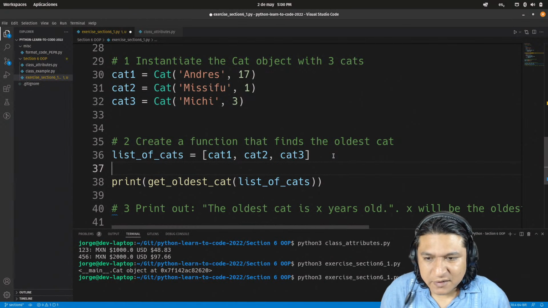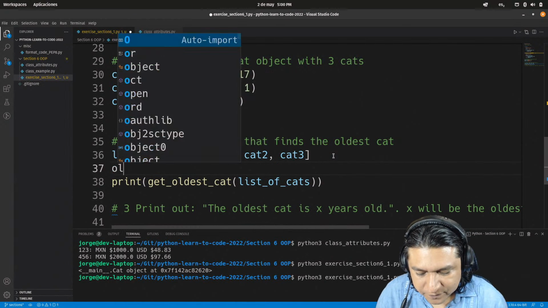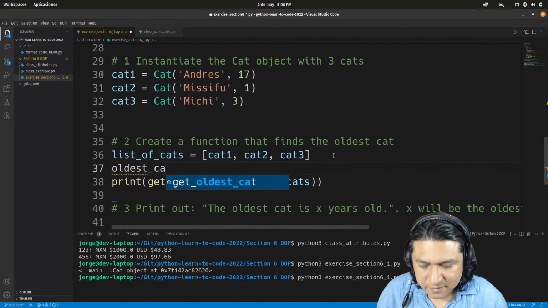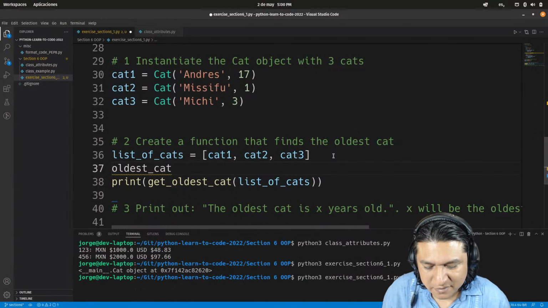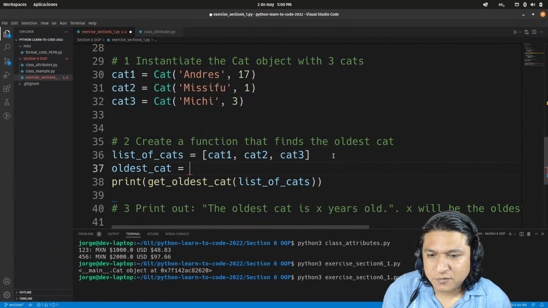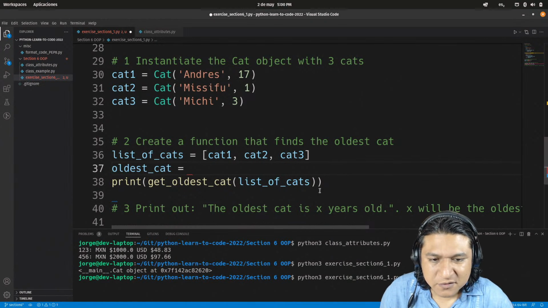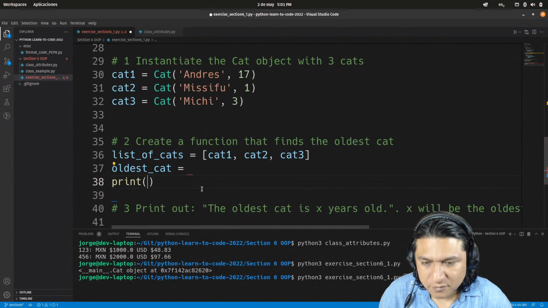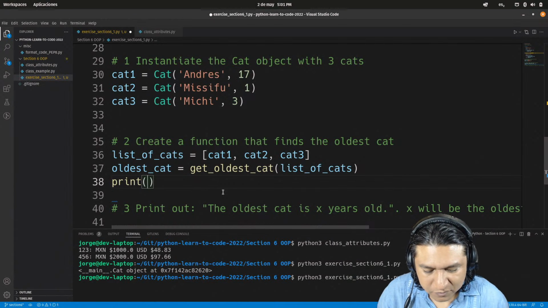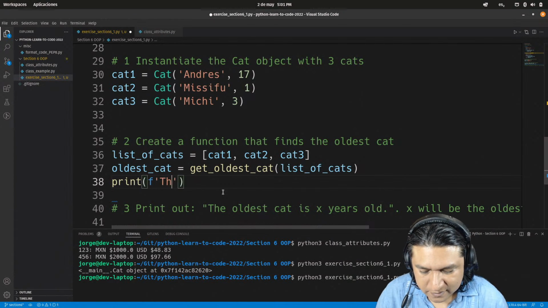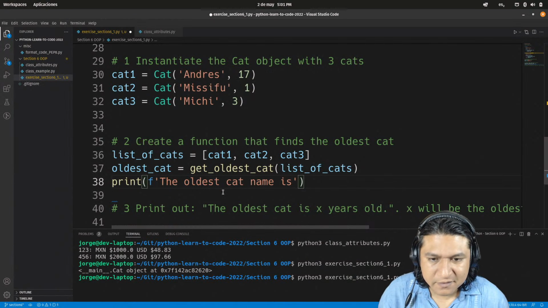And down here I may like to say, you know what, oldest cat. Yeah, I know I'm using the same variable name, but in this case it makes sense because this is a global variable. And I'm going to refactor this as a variable here. And now I can print something more sensible like the oldest cat name is.